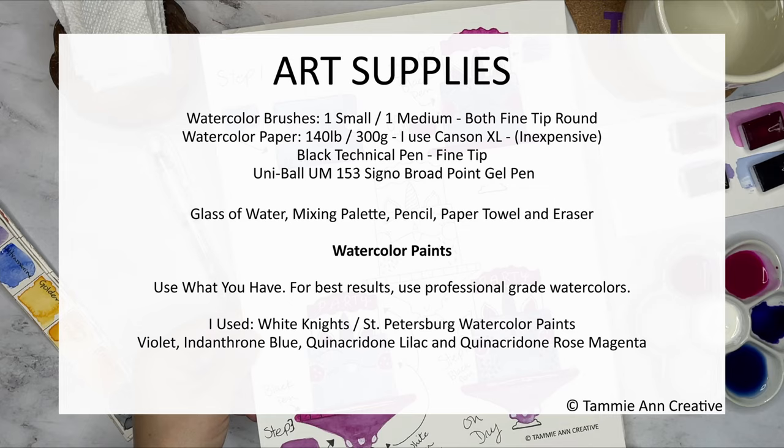So let's talk art supplies. You'll need a small and a medium brush. Both need to be fine tip rounds. You also need 140-pound 300 gsm watercolor paper. I use the Canson XL, it's really inexpensive. You also need a technical pen, a fine tip one, black, waterproof, and an opaque white pen. I use the Uni-Ball UM153 Signo Broad Point gel pen. But if you have any white pen that goes over watercolor, do use that. You also need a glass of water, a mixing palette, a pencil, a paper towel, an eraser. Those are just your normal items for any watercolor project.